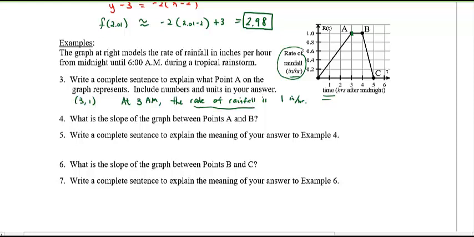Okay, how about number 4? What's the slope of the graph between points A and B? It's a flat line, so the slope must be zero. So in number 5 it says write a complete sentence to explain what happens there. Does it mean that there's no rainfall? Oh, careful. It's not about rainfall, it's the rate of rainfall. So the rate of rainfall is 0? Does that make sense? No. So what we're saying is between 3 and 4 a.m., what happened to the rate of rainfall? The rate of rainfall did not change. But it doesn't mean it was 0, it was just constant. So the rate of rainfall was constant. At what value though? It was constant at 1 inch per hour. It did not change.